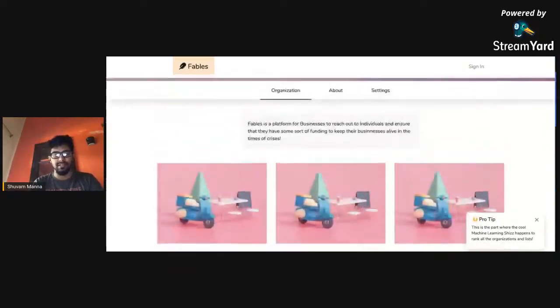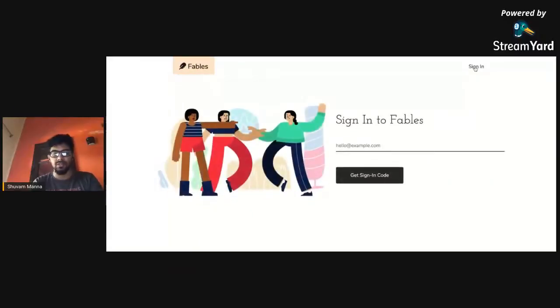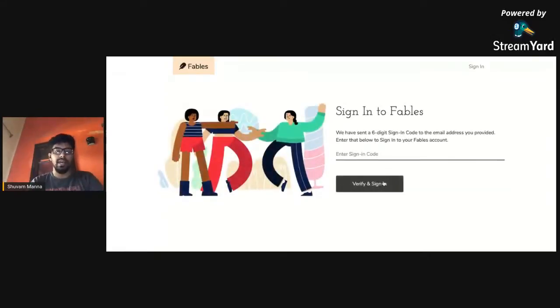I still have all these responses here, so I'm just going to sign in right now. The way we are going to sign in is that we are going to use our email IDs, and there is no pre-built email ID and password combo. Every time you log into the system, you put in your email ID and you get a unique sign-in code. Whenever someone new tries to access the system, a new user is created in the backend, and we send them the code to access the system.